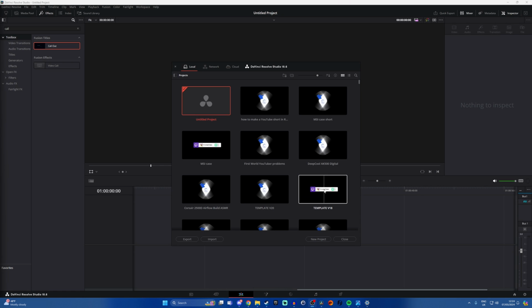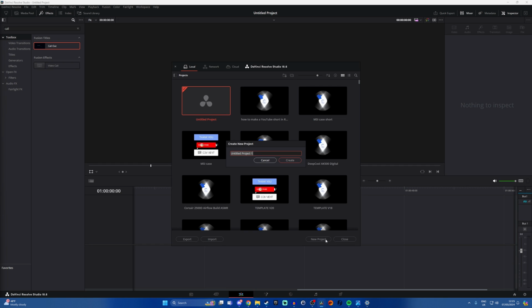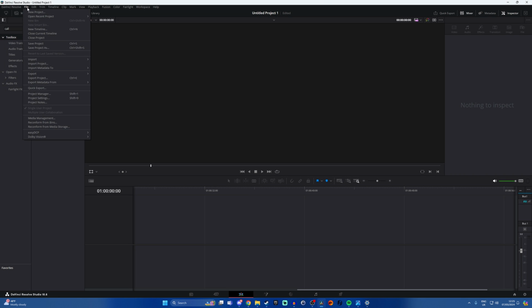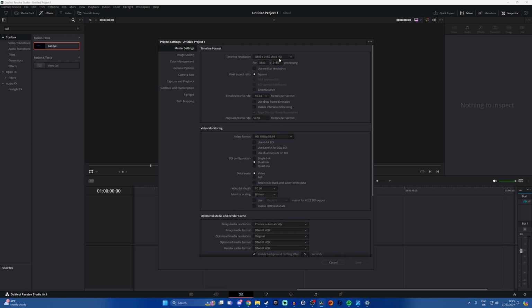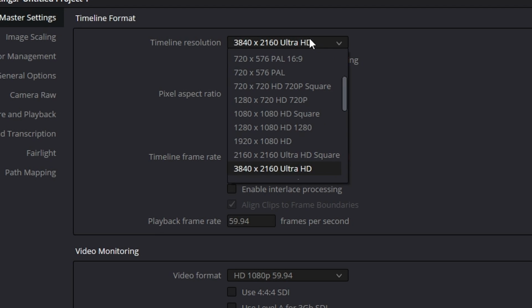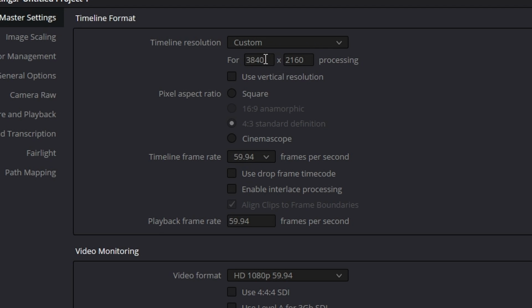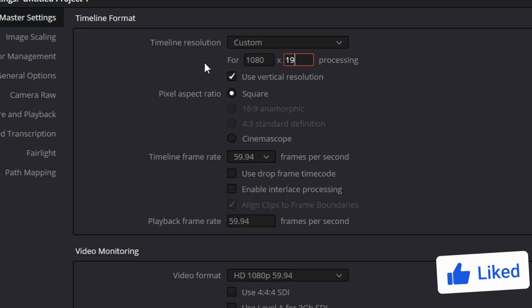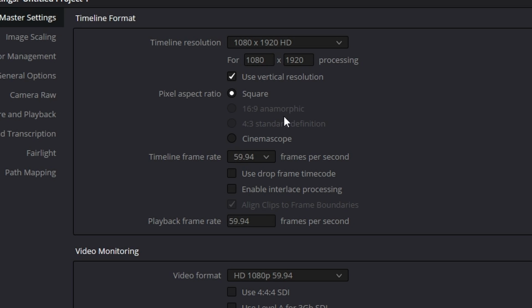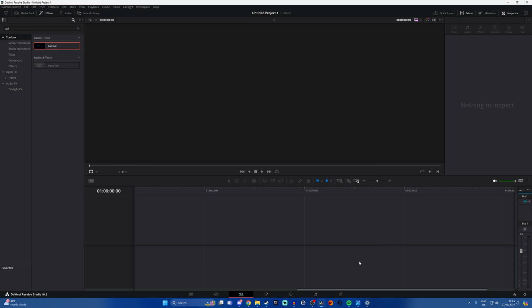Now, alternatively, if you don't have a timeline already in action, you're just looking to create shorts from scratch, you might want to start a new project. So we click into New Project and name it whatever you want. And then when you go up here, go to File, Project Settings again, and you can either tick that vertical resolution or you can select Custom, and then you can actually type it out. So it's 1080, 1920. You'll notice that it actually automatically ticks Use Vertical Resolution. So that's actually the easiest way to do it.